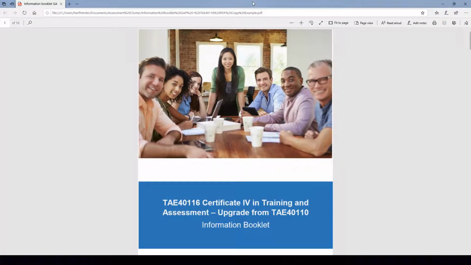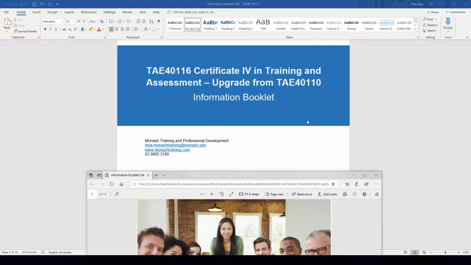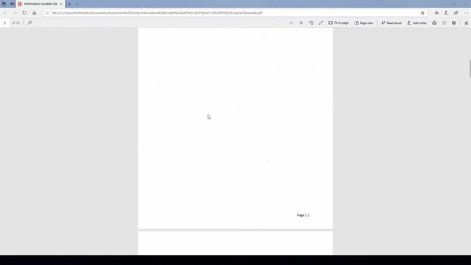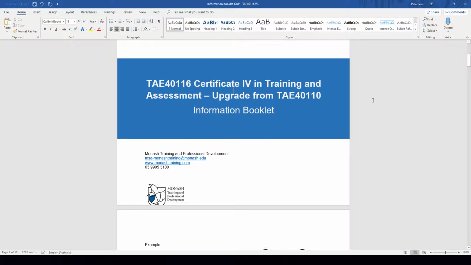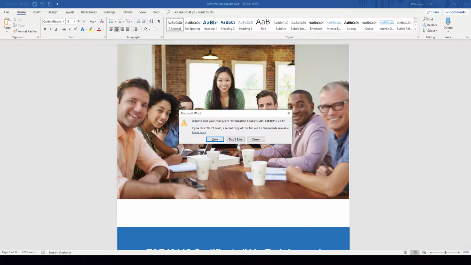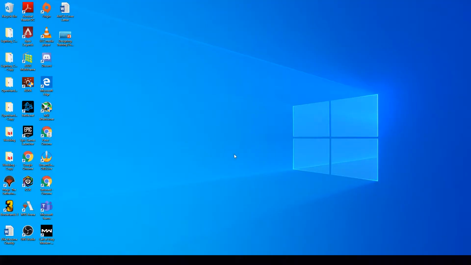This will again open this up as a PDF. There's the original Word document. Here is the PDF document with example text there. However, if I go to exit out of Word, it won't save any of the changes that I've made. So if you want to keep up to date with the changes that you've made, once you've saved it from a Word document to a PDF, make sure you click Save before you close the Word document down.